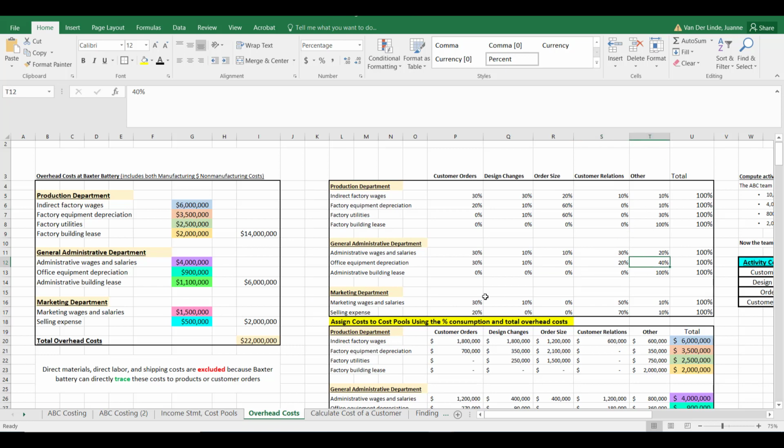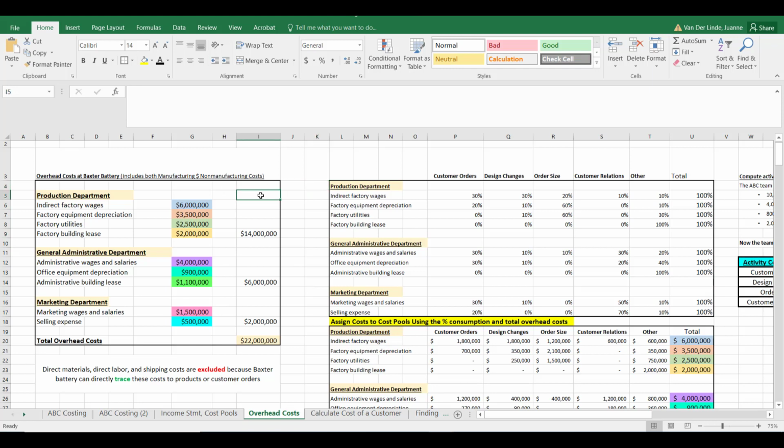So this table right here is what management will have to determine. This is not something that you as a student would need to come up with, because this table can only be constructed through management's expertise, because only management knows where costs are really being consumed, what activities are the largest consumptions of a specific cost.